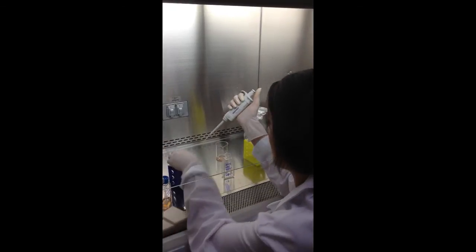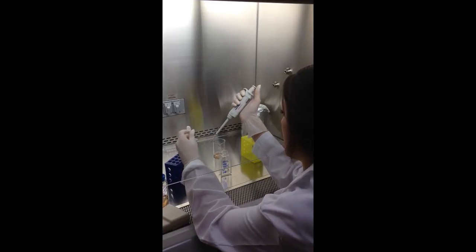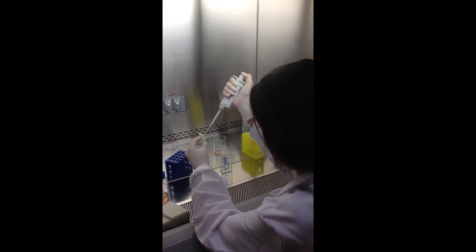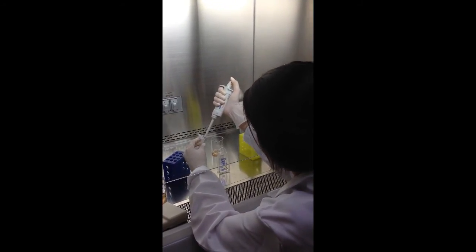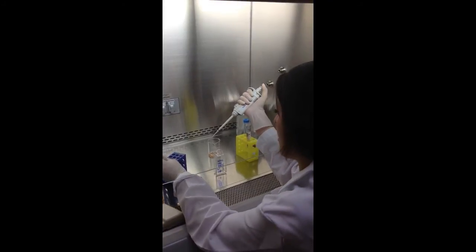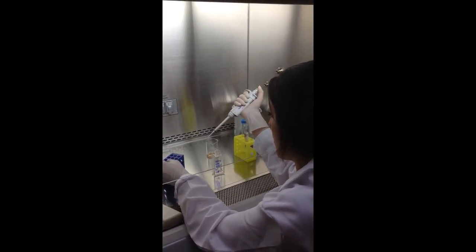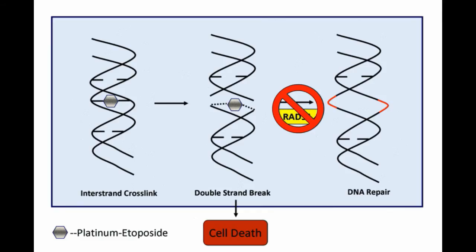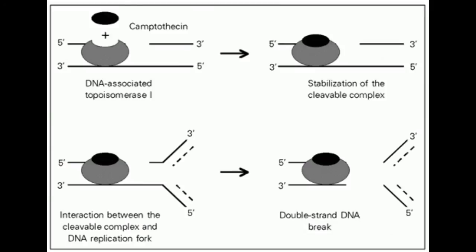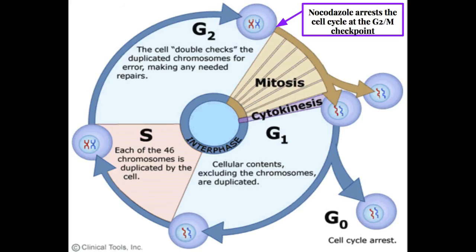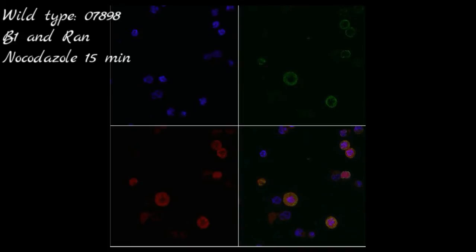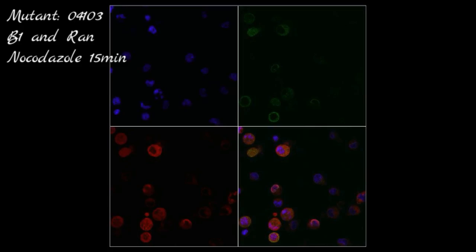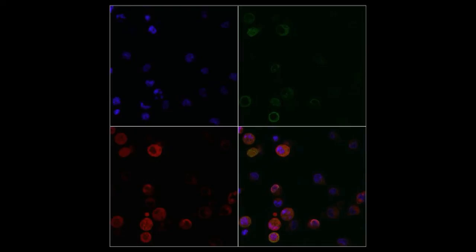Over the course of the summer, our goal was to determine the correlation between DNA damage and micronuclei formation in aging cell lines. Etoposide or camptothecin (CPT) was added to the cell lines to induce DNA damage. Etoposide and CPT are anti-cancer drugs that act as topoisomerase inhibitors, causing the DNA strands to break during cell division. To visualize the effects of these drugs, the damaged cell lines were synchronized using nocodazole and tagged with various antibodies using immunofluorescence to quantify the formation of micronuclei in comparison to non-damaged cell lines.